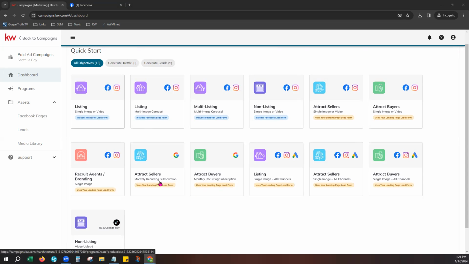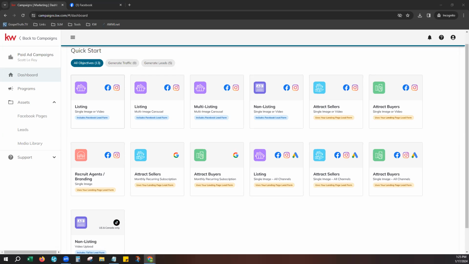Down here, you'll notice these actually say monthly recurring subscription. Anytime you're running a Google search ad or the Google AdWords ad, these all right here on this bottom row to the right, these are requiring a monthly subscription. It's a monthly recurring subscription because the longer you run those ads, the better performance you're going to get out of them. Whereas the ones up here at the top, you will pay per the duration, whatever you're looking to pay for those. And that's just your general overview.